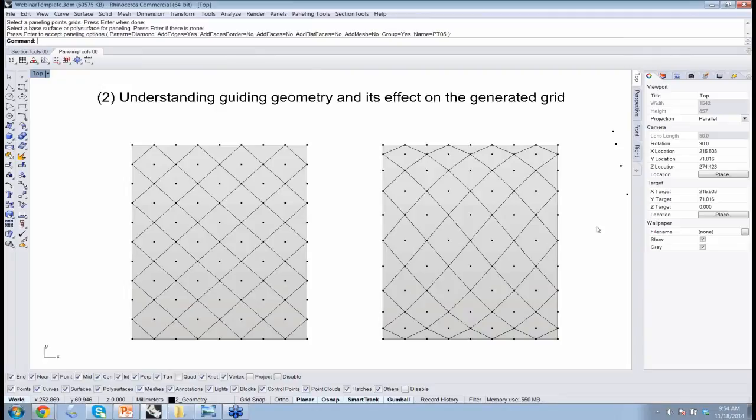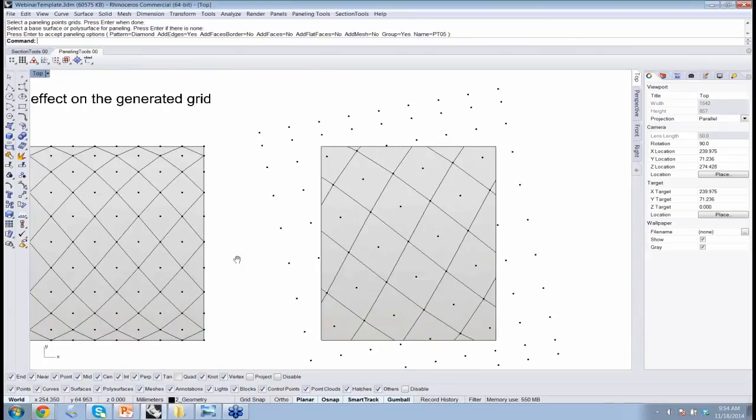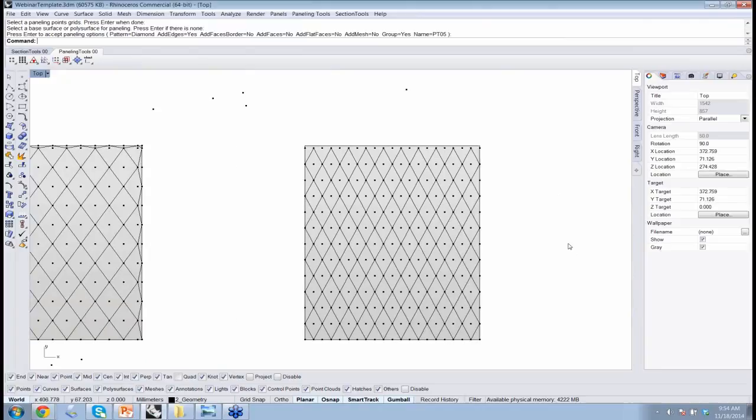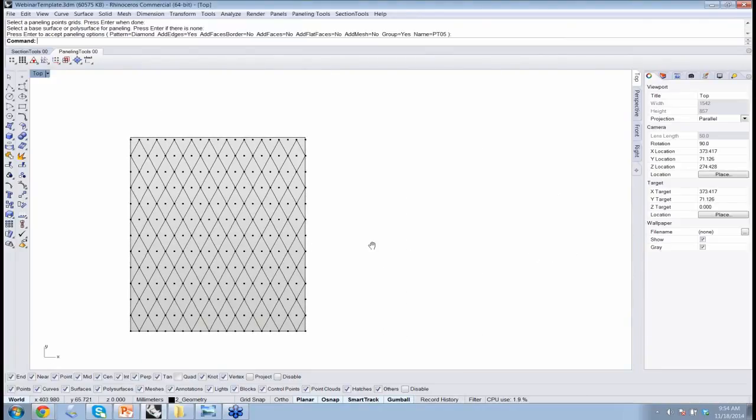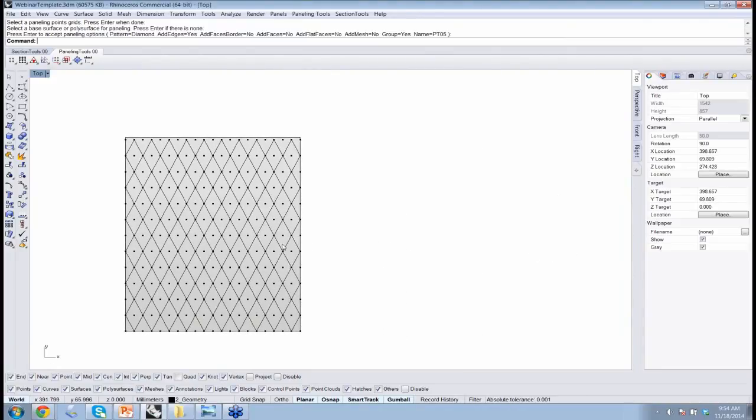Okay, and the other question was, can you apply these grids to surfaces and polysurfaces equally? And I think you're moving into that answer in the next section. That's right. And the fact that we just mentioned this, I mean, that's the surfaces. It was how we created this one.